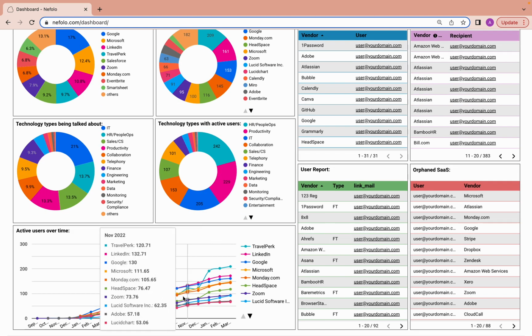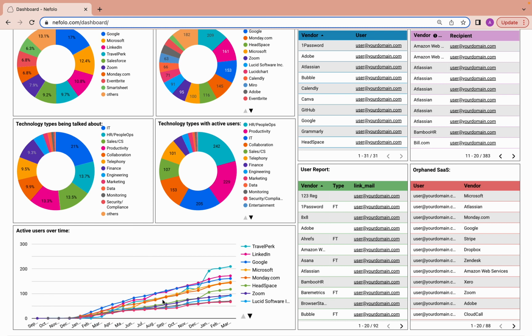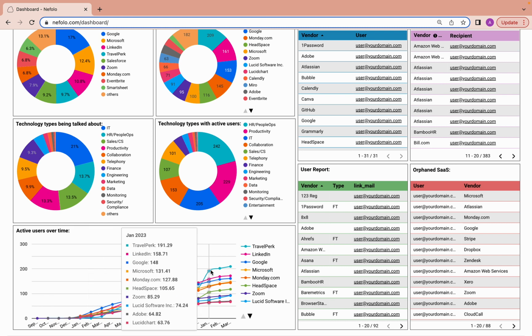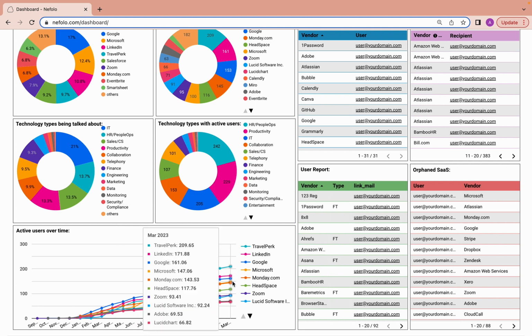You can also view the usage over time and see how things have been growing. This is a good spot to identify where things are all of a sudden spiking up and growing outside of the norm. This can indicate a few different things. It can indicate that something has been pushed for a wider rollout and is now being more widely consumed, or it can indicate someone has said, oh, I want to buy that, and they're now purchasing it and using it within a department without you necessarily knowing about it. So it's quite a nice place to come and check down here.